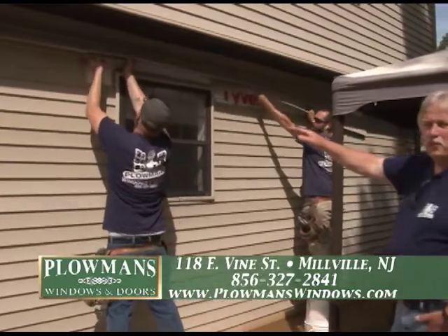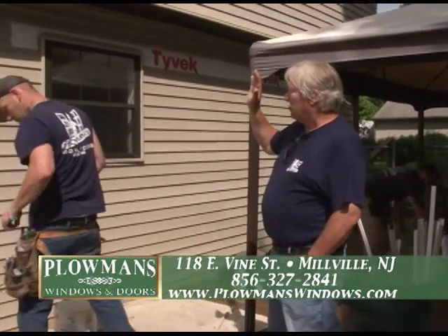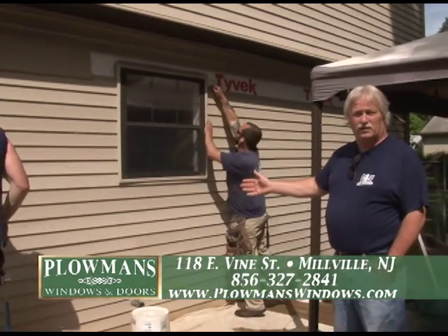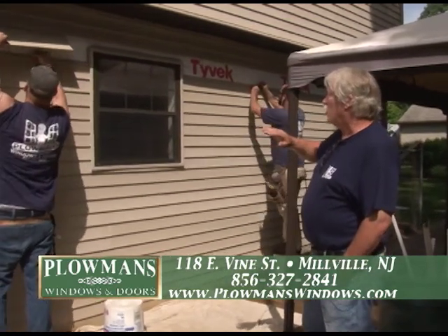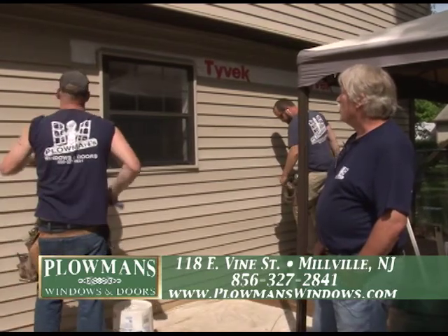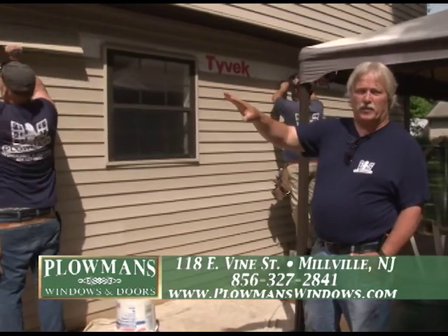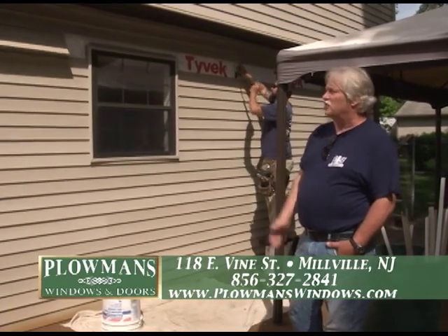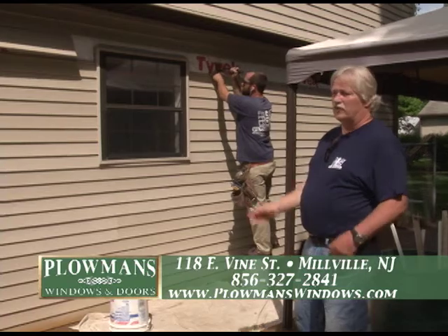They move along at a pretty fast pace. I've been doing construction work for over 40 years, and the fact that we've been doing windows and doors basically strictly since 1990 — we consider ourselves one of the experts in this field. Very few guys do nothing but windows and doors for a living. This is exactly what we do five days a week. There's nothing we haven't taken apart, especially in these different developments. We actually do custom installations where you wouldn't have had a window before. We do the same process — drop the siding, do all the framing to the outside, and the last thing we do is cut the drywall on the inside. It makes a nice, quick, clean installation of the product.